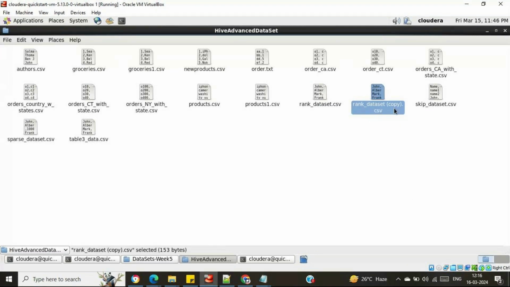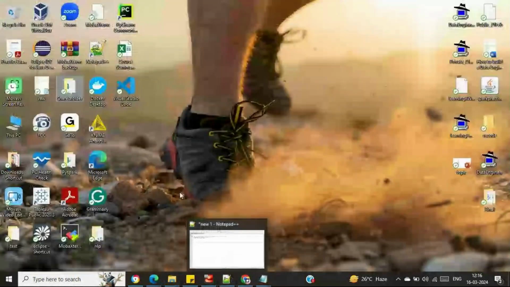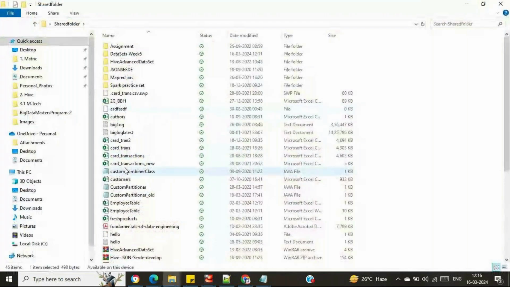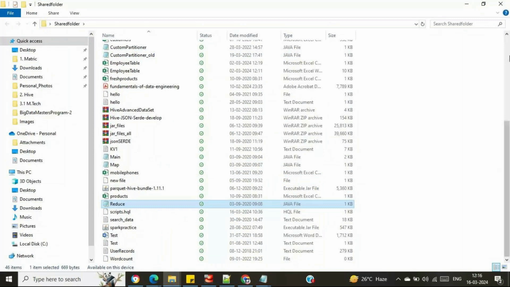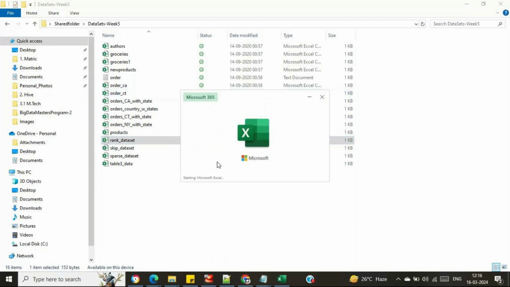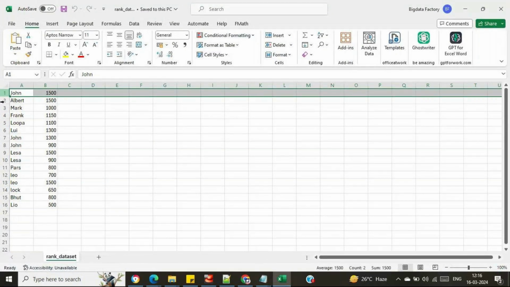Or let me try to do it with Windows. So say I'm having rank data set over here. Okay, rank data set is there, and I'm going to create a copy, and I'm going to insert some more records.